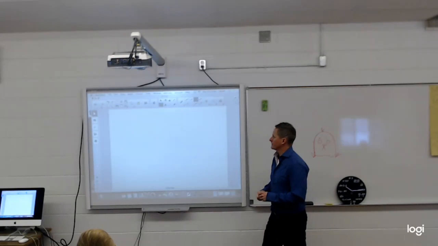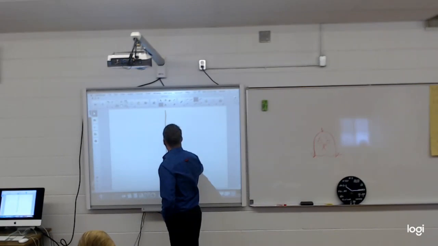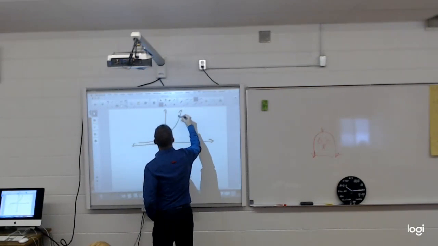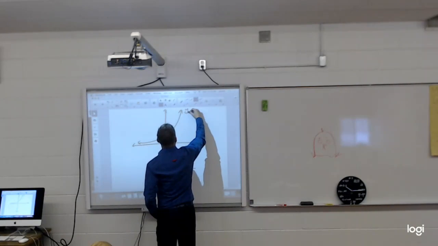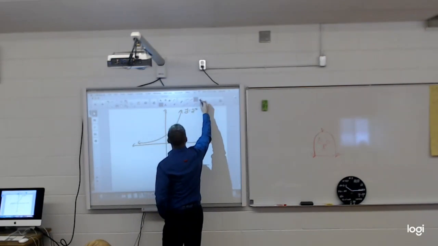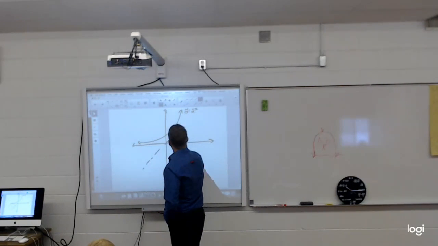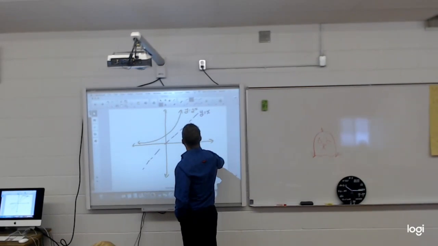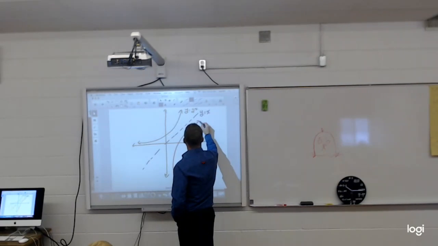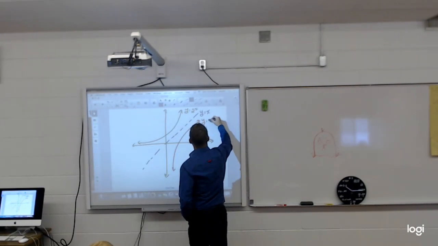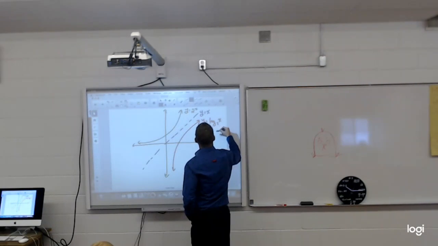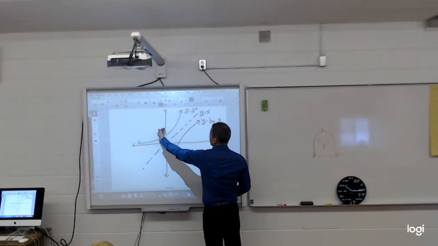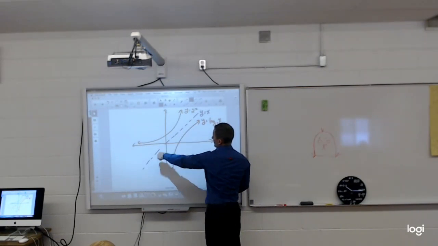But basically, all it says is that if I look at the two graphs, for example, if I took this graph of y equals 2 to the x, this is the line y equals x. My graph of y equals log x to the base 2 is what we refer to as the inverse of that graph. Meaning it flips, it's a direct reflection over the y equals x line.